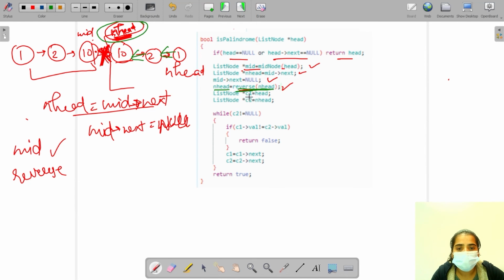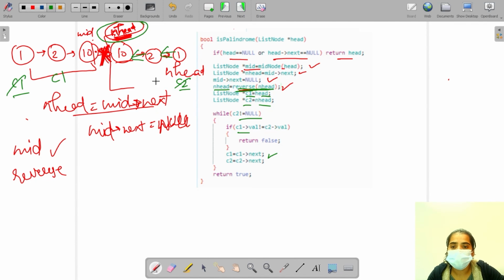After that, I'm creating two more variables and storing my head and nhead, and just checking till my c2 is not equal to null. Check the value present at c1, which is here, and c2, which is here. If the values present at c1 and c2 are equal, increment c1 by 1 and c2 by 1.